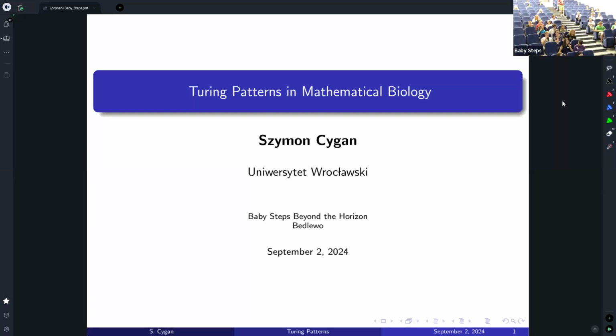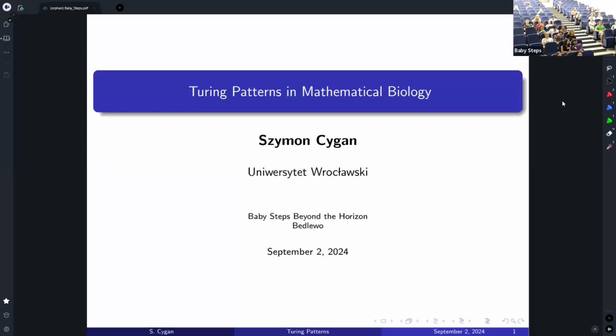So today I would like to talk about Turing patterns in mathematical biology. There are plenty of biological applications where we can observe diversified patterns, namely some regular structures or repeated sequences, which occur in very diversified areas. And today I would like to propose a very simple mathematical way to describe the process. How does such a pattern happen? And the idea is the following.